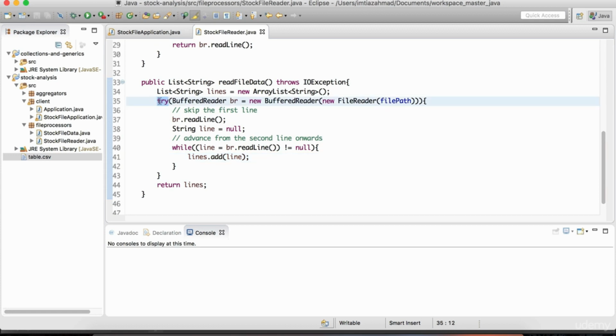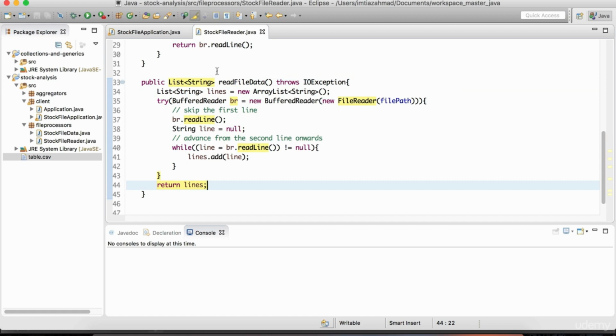Remember, with try with resources, you don't have to close the buffered reader. We don't need that finally block that I showed you in the previous course. That was a pretty painful process. With Java 7, they made it a lot easier with this try with resources functionality for reading and writing to resources on the file system. So there you go. It doesn't matter if you didn't use try with resources, as long as whatever approach you used here was able to write all of the lines to this array list variable called lines. As long as you were able to populate this structure, when this method is invoked, it returns that list of lines. Then you did fine.